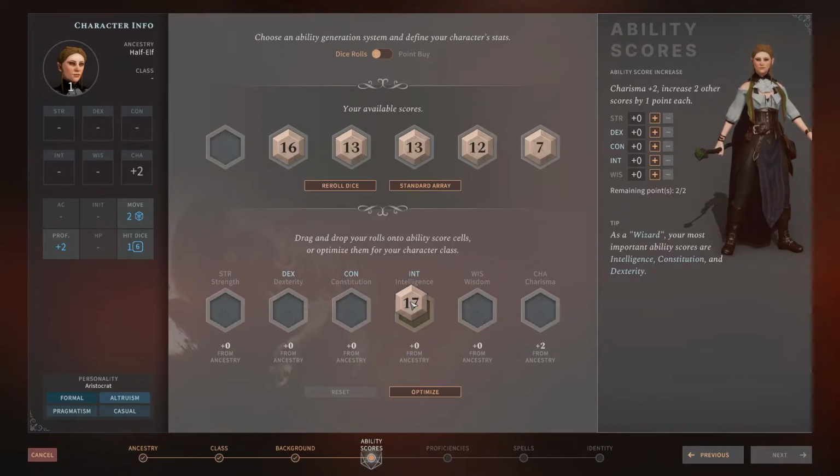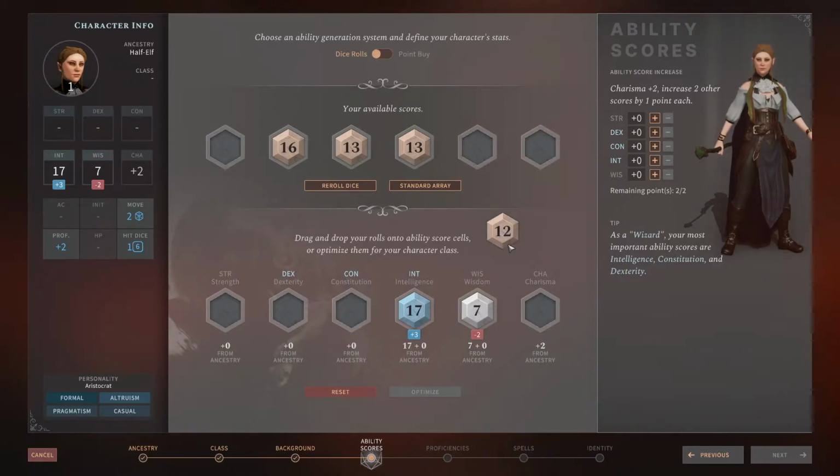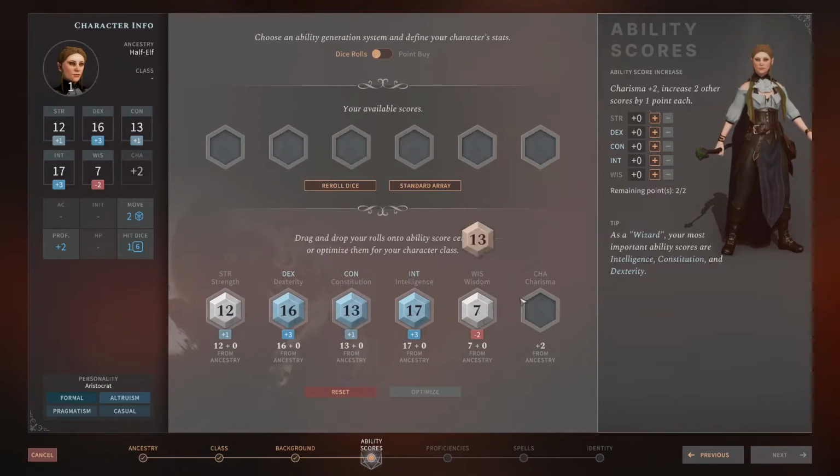So 17 goes to the intelligence. Let's put 7 down into the wisdom. 12 strength, 16 to the dex, 13 con, and 13 charisma. And we can increase charisma's +2 and increase 2 others by 1. We of course want to increase that intelligence up by 1 because, you know, wizard. And let's go ahead and knock that constitution up to a 14 to get the extra hit points.